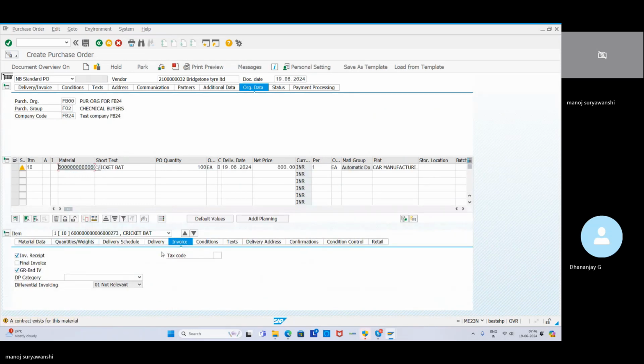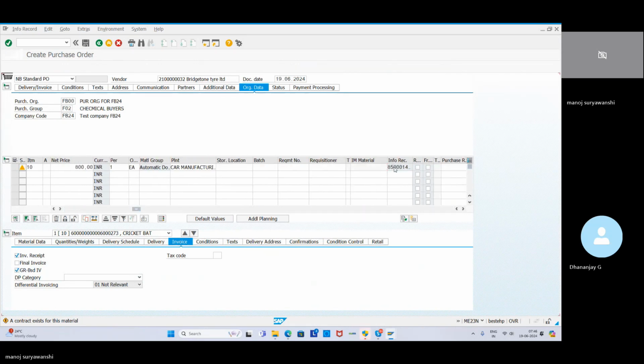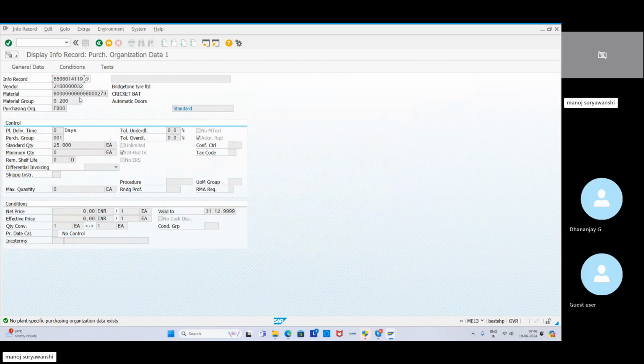See, the ERS indicator is not there now. The GR based invoice verification indicator is coming because in the info record it is selected. From the info record this is coming. Okay.